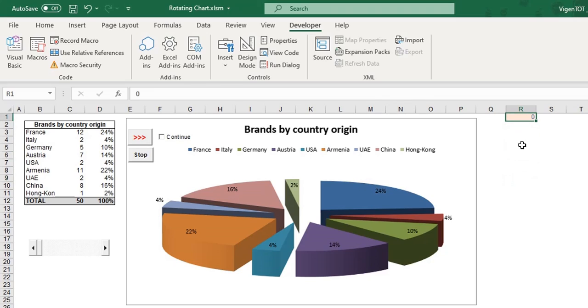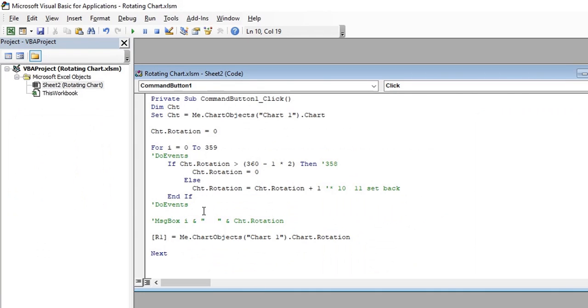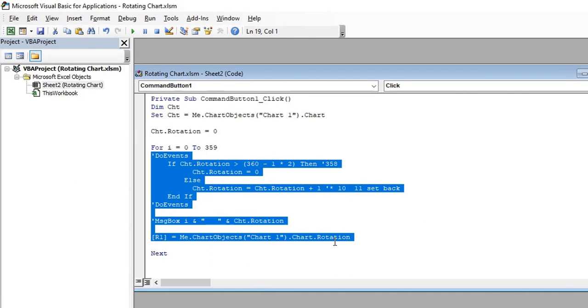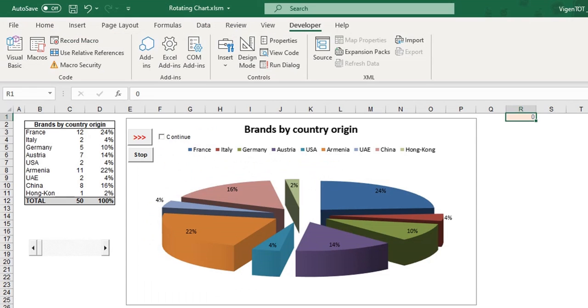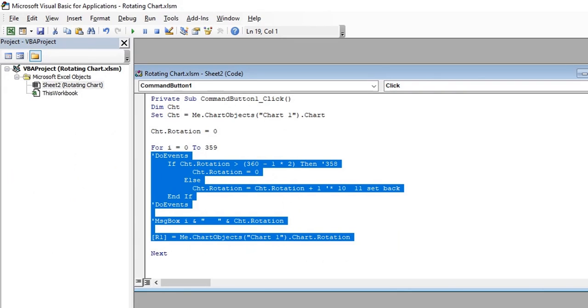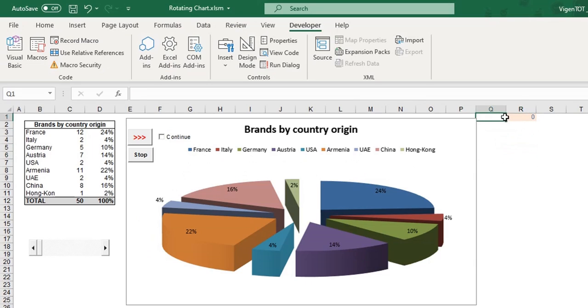Please pay attention to the cell R1, right? So actually the procedure and the code is run, but it is not shown, because all the efforts, let me put it that way, of VBA in this case are used to show this change.